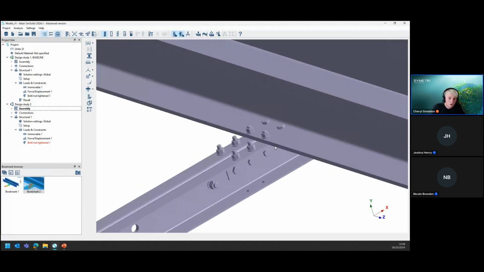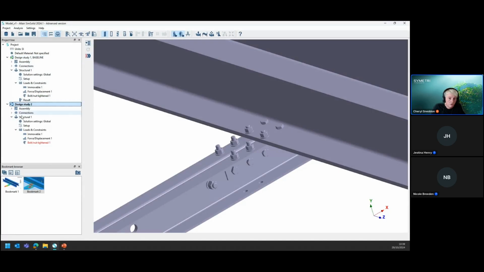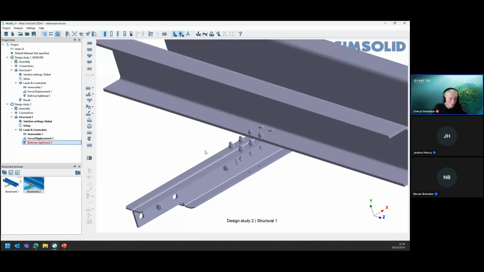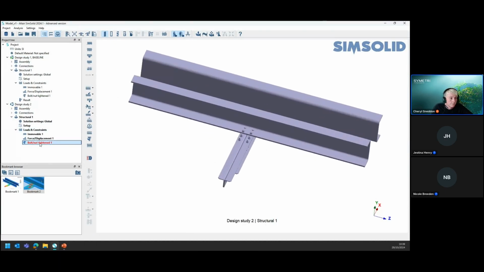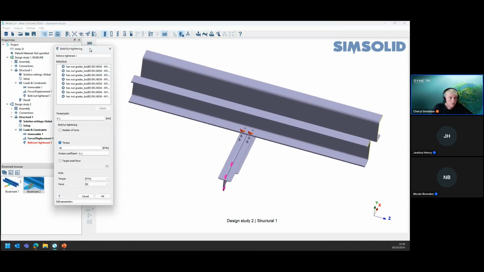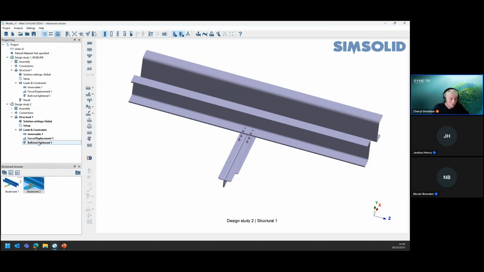Now you can see that the geometry is slightly different. So if we look at design study 1, and then we look at design study number 2, you can see that the geometry is slightly different. Now we've got more nuts and bolts, so therefore we might need to modify our connection. So we're going to edit that, and we'll just get rid of the ones that are in there, and we'll select them again, and we'll click OK, and that will change that from highlighting in red to black, and then we can run the results on the structural too. And then again, we get a different set of results.